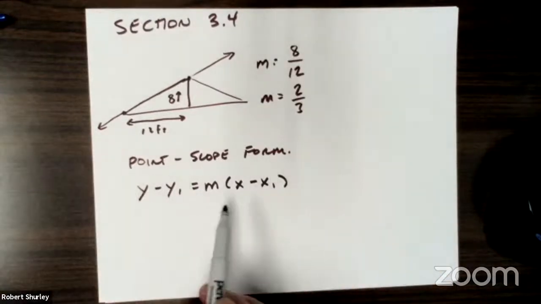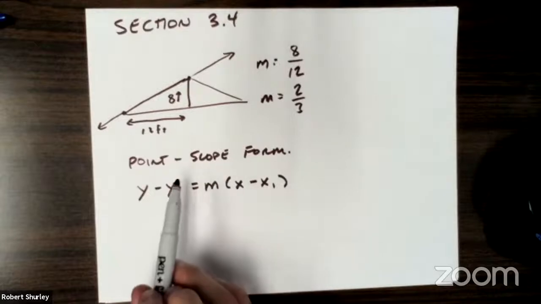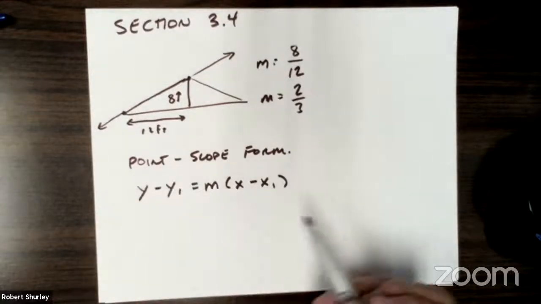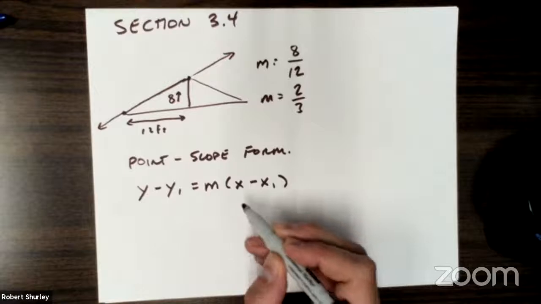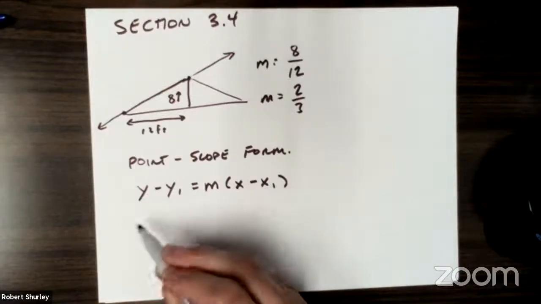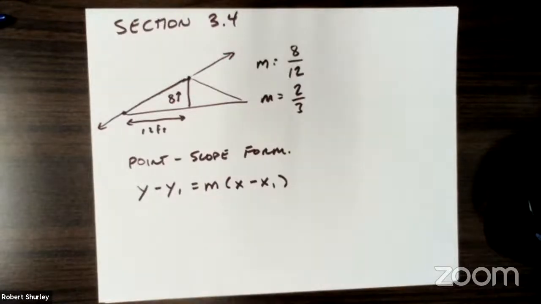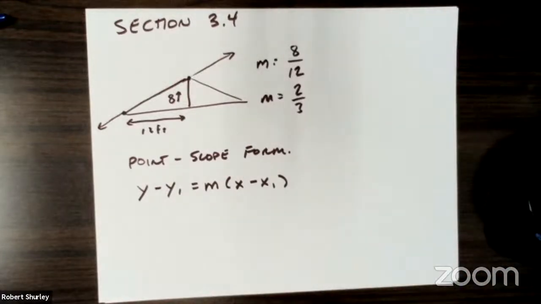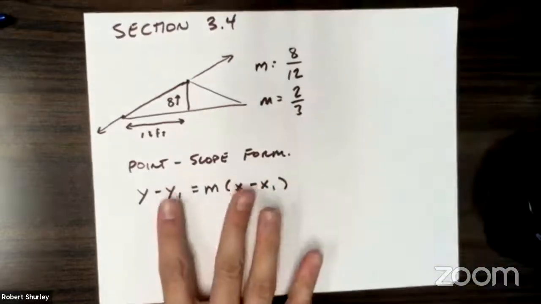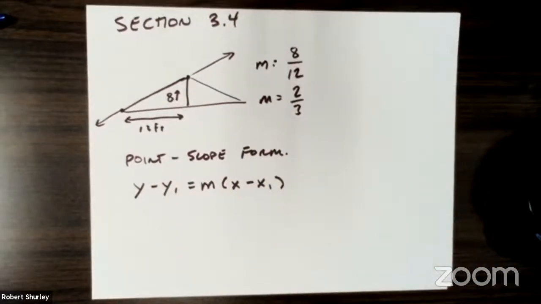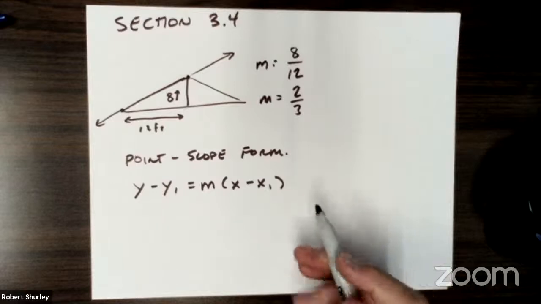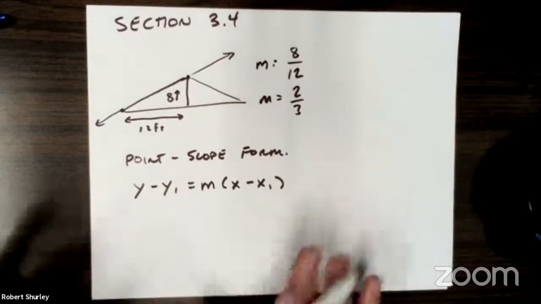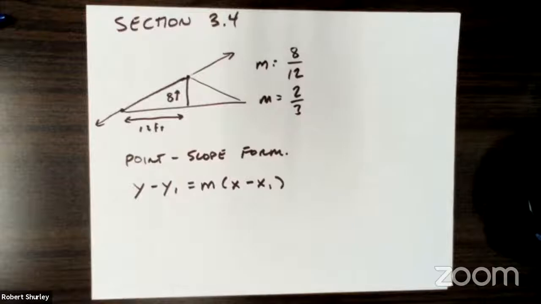Now look, this equation comes directly from slope. It's the equation for slope. If I divide x minus x1 on both sides, I get the equation for slope over here. So it's just another way to manipulate the slope equation. But now we're not going to use it for slope. We're going to use it to find y equals mx plus b. That's the real reason we utilize this equation. So first, though, let's just put things in this form.